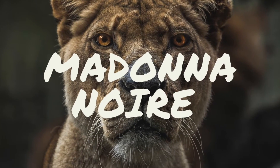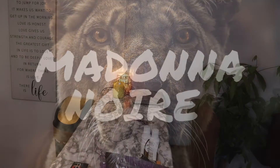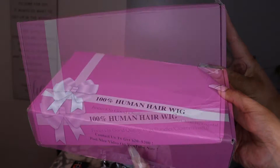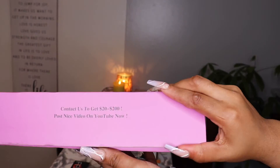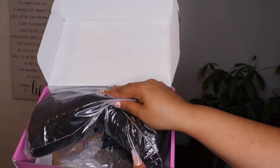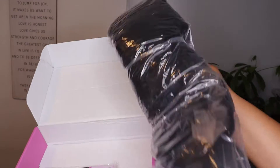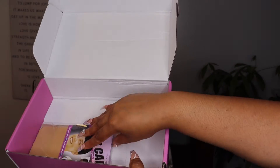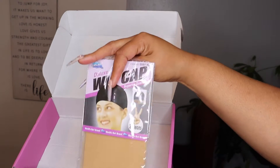Hi YouTube, we're going to get straight into this video. I got this hair from a vendor I was trying out on AliExpress, and to be honest it was not that good quality hair. This unit is a 13 by 6 kinky straight 26 inch stock unit — it comes with the wig and it had stocking caps on the inside.